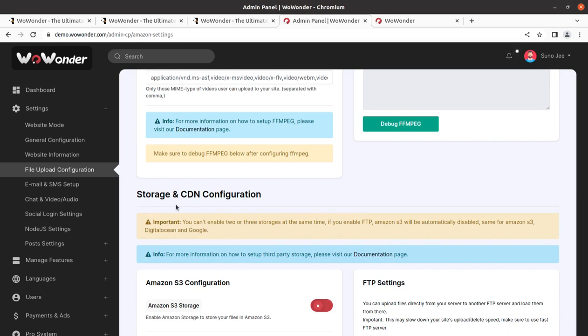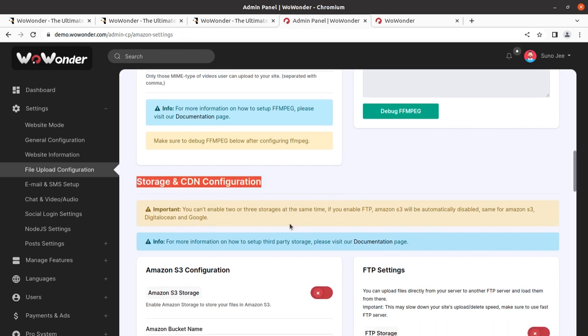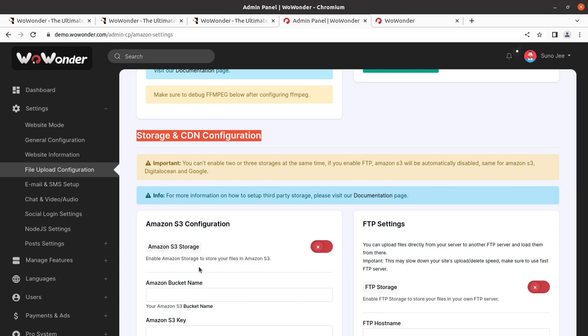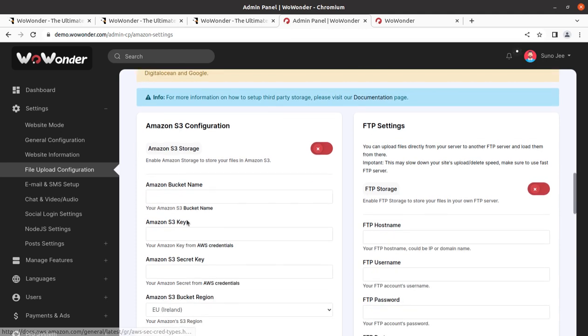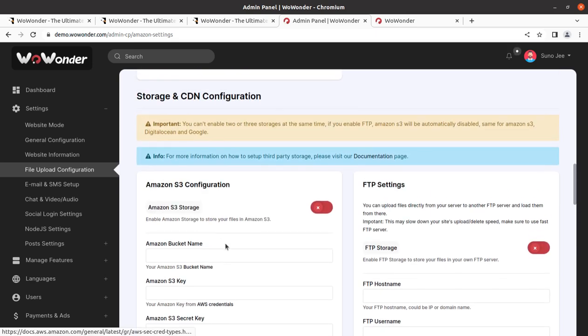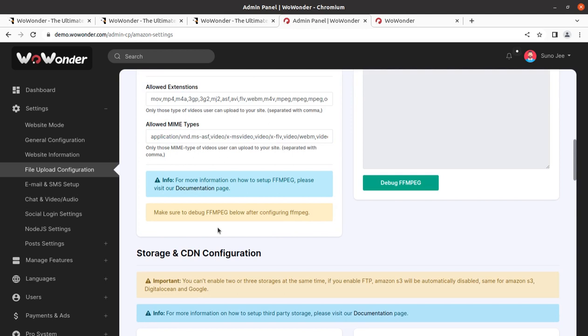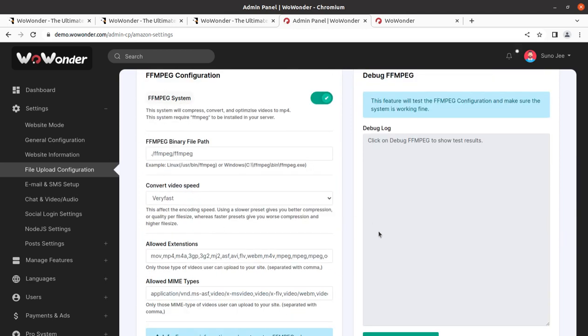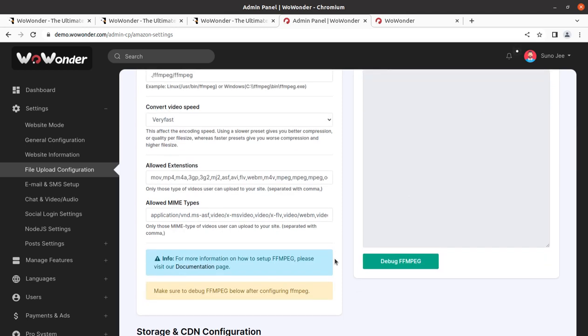And so storage and CDN, this is very important, and you have to consider storage for a social network platform. If you are willing to use Amazon S3 storage, you can configure it here, with the Amazon S3 key and so on. If you are taking the hosting or the storage from Amazon S3, otherwise you can use shared hosting as well, that is not a problem. Depending upon the usage, you can take the hosting plan, and we are also offering hosting.